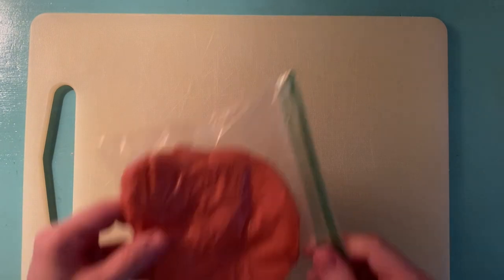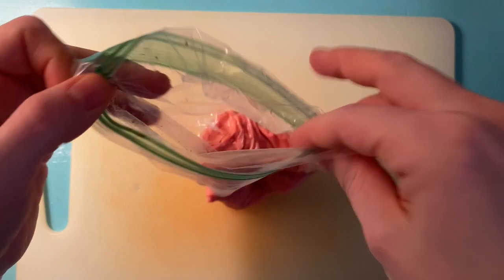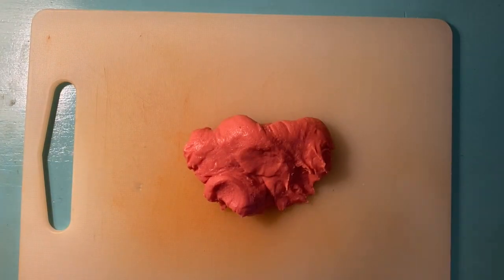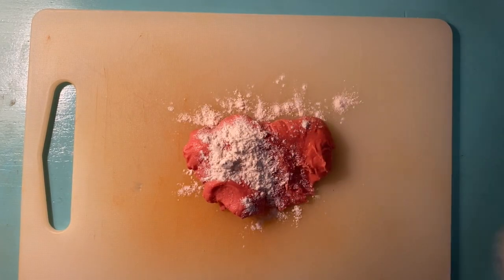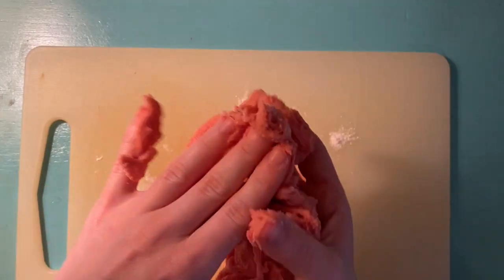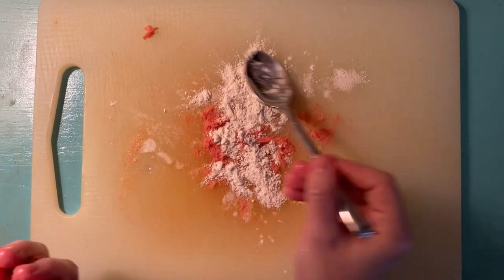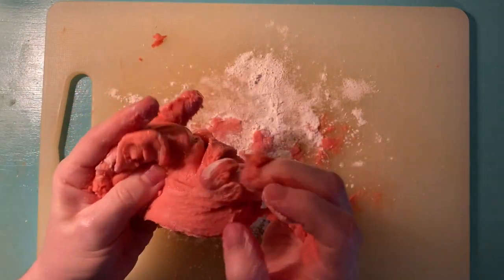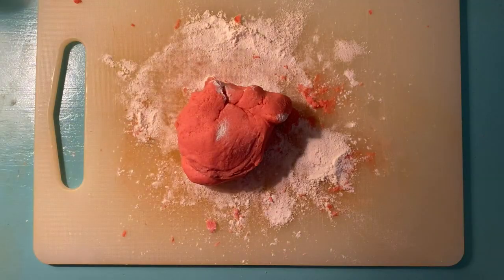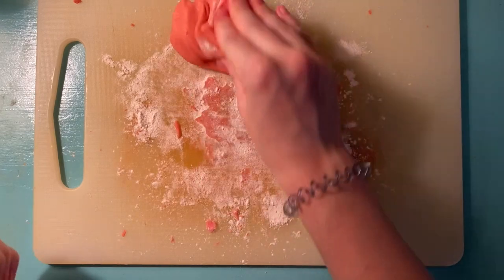Next, if you're wanting to use salt dough, here's what you're going to need. I grabbed my cutting board and my salt dough. Now my salt dough was a bit old, so if yours is old I would suggest that you add a lot of flour and some oil to your hands, or they're going to look like this. Here I'm adding some oil to my fingers and more flour, and I even add a few drops of oil to my salt dough and more flour. Once it's not so sticky, take the oil on your hands and use it to pick up flour on your hands.